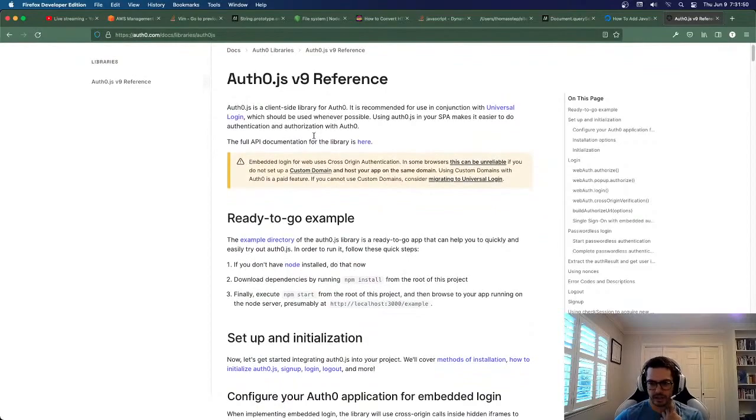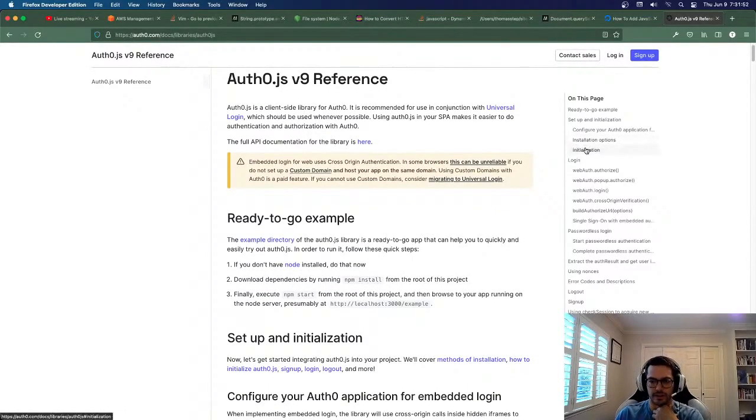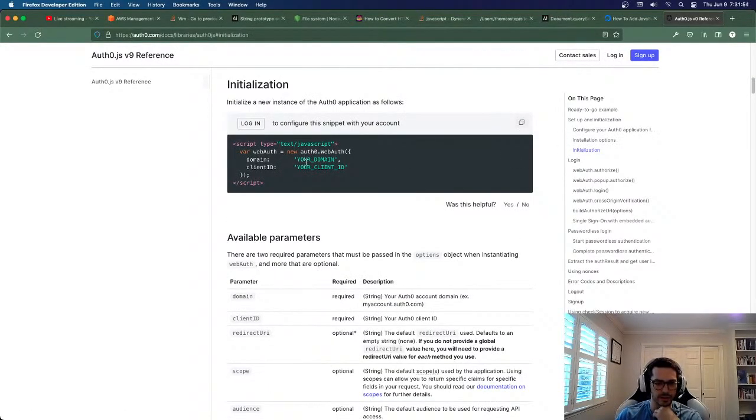Maybe they have a way to, like, you initialize it with... Aha, there we go. Initialize it with your client ID. Yeah, that's how they do it. So that's probably what I should move Crow Auth to.